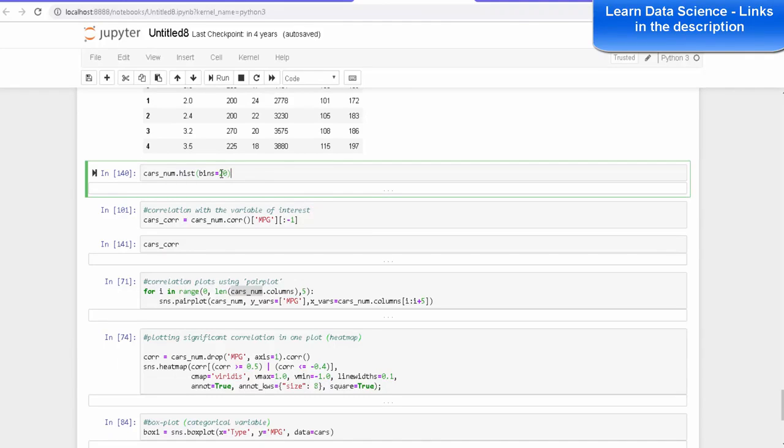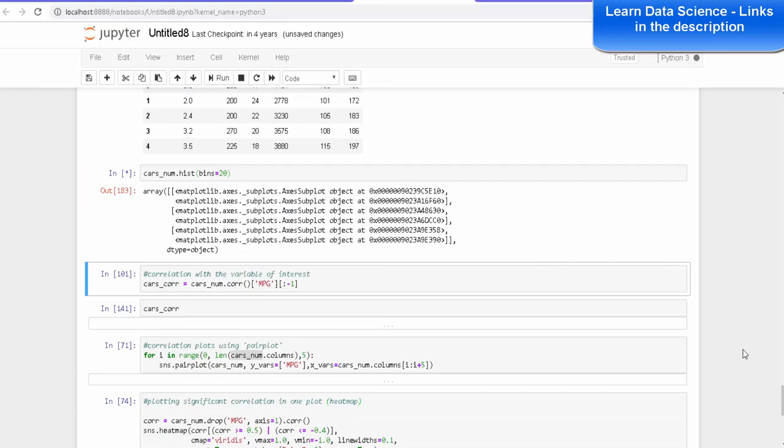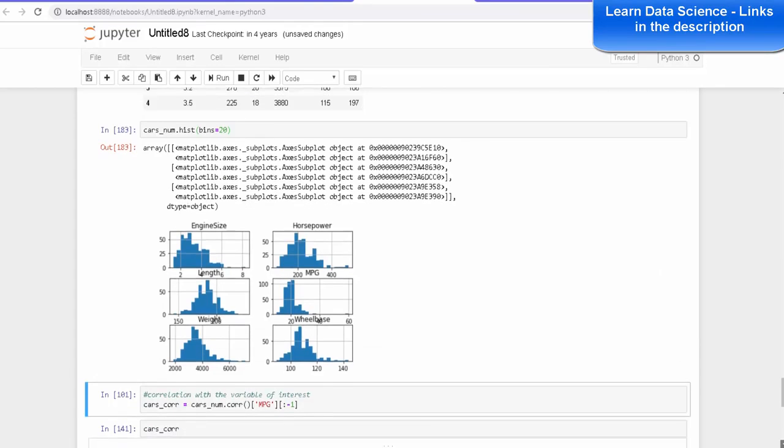Here we define the bins as 20, and we'll see the histograms for all of these 6 numerical variables just by running one line of code. It's going to take some time, but yes, here is the plot, and it has the 6 histogram plots for different variables: engine size, horsepower, length, mileage, weight, and wheelbase. In just one go we are able to create this beautiful plot.